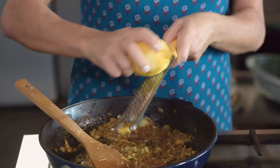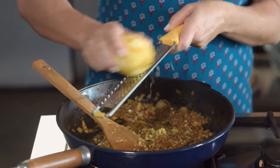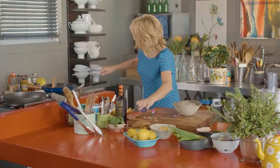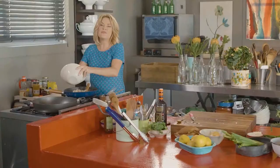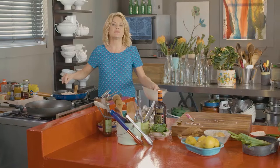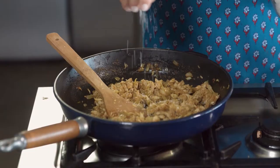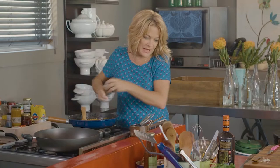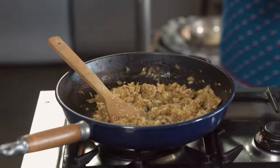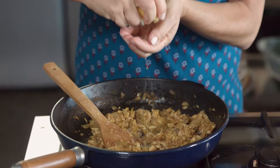I'm going to grate a little lemon zest straight into the pan — it's that simple. Then I'm going to put the fish in here. Reduce the heat. The reason I'm putting the fish in here is that I really do want this to be a flavorful fish cake. This is a kind of West Coast curried fish cake with sweet potato — you want big flavors. Then just a little bit of salt, a fair amount of salt, and some pepper. I think I want to add just a little bit of lemon juice, not a whole lemon, just so things don't dry out. I'm going to switch that off and let the flavors become friends.